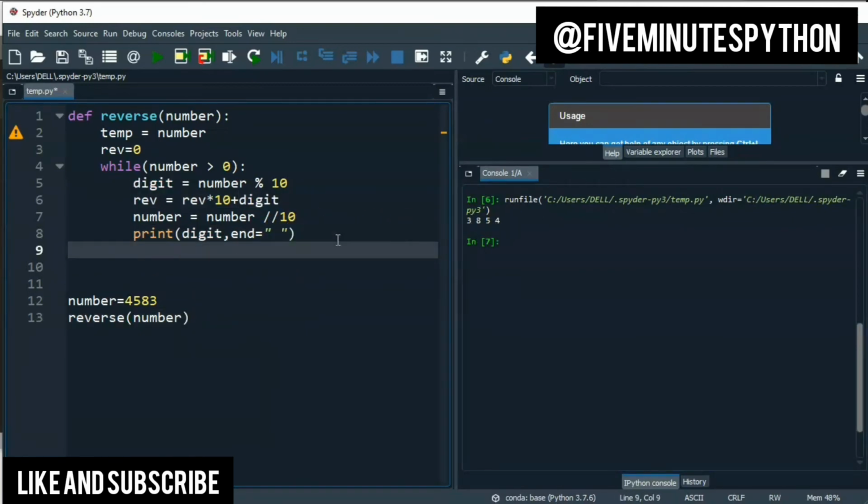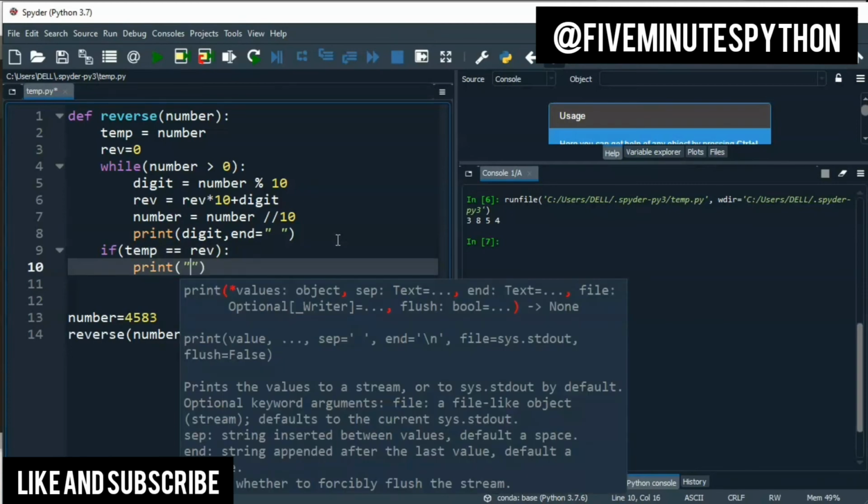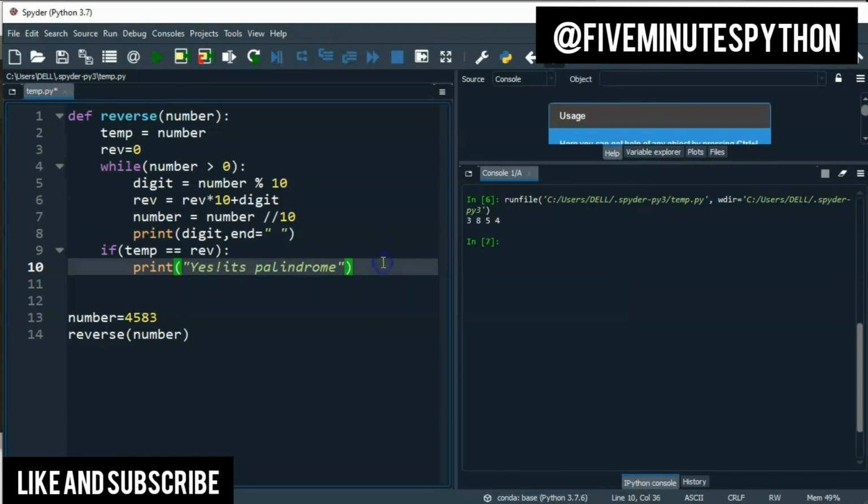Next, we need to check whether this reverse variable and the temp variable are equal or not. For that, I'm going to use if. I'm going to check whether temp is equal to the reversed number. If this condition is true, then I need to print that yes, it's a palindrome.